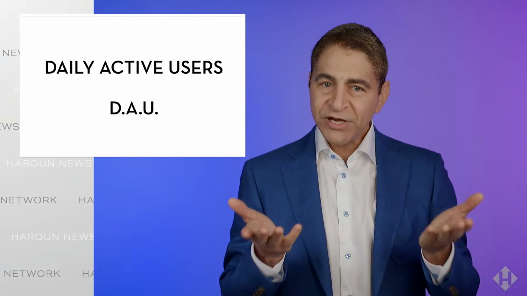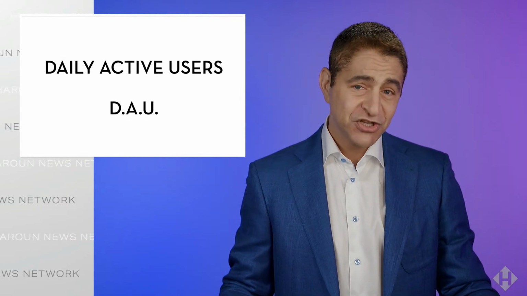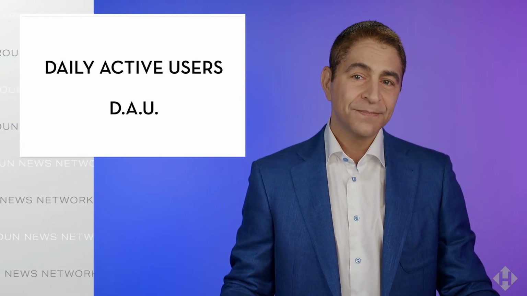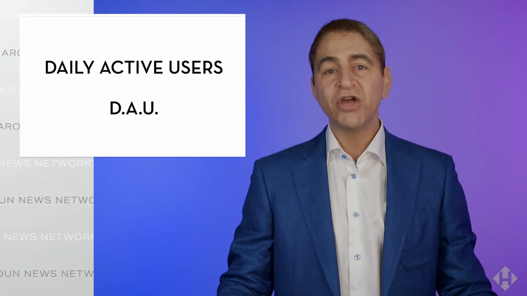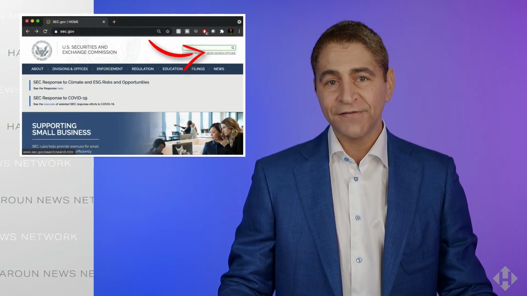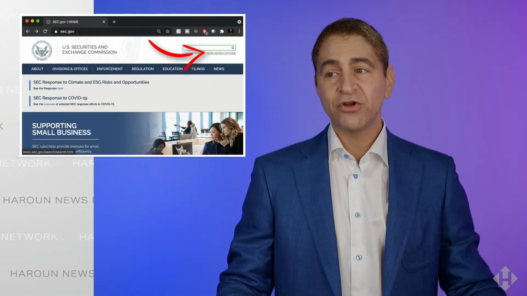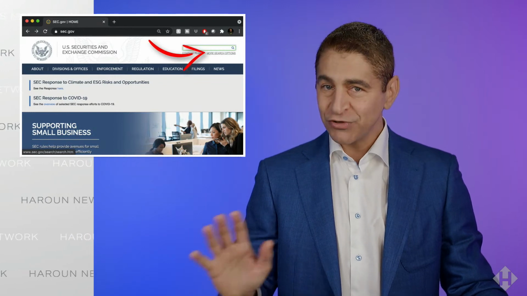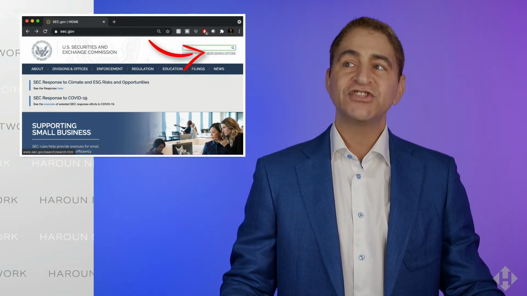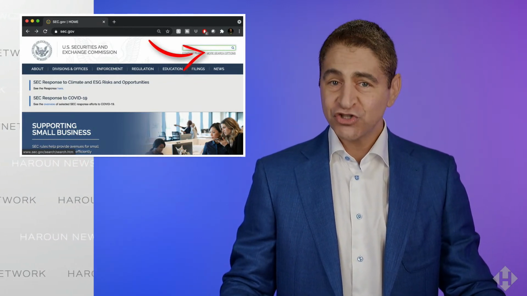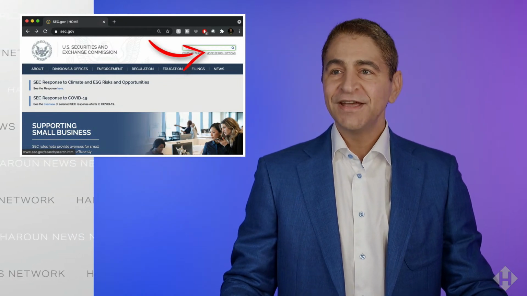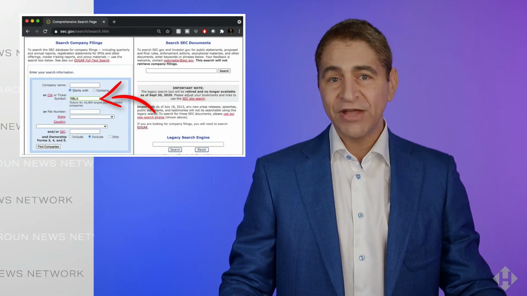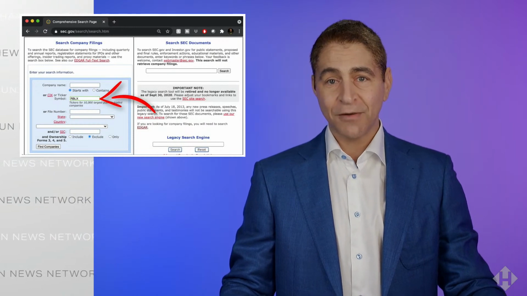So how do we do research on stocks when it comes to the most recent quarter? Well, what we do is we go to sec.gov. And then what you do when you're at the SEC, I'll show you the steps really quickly. You select in the top right corner there, more search options. Then you select the ticker. You enter the ticker, and for Roblox, it's RBLX.